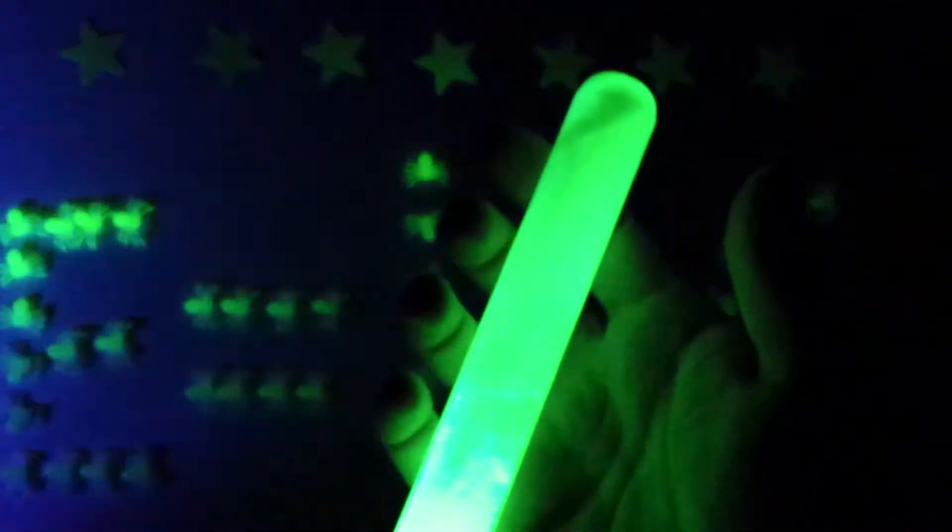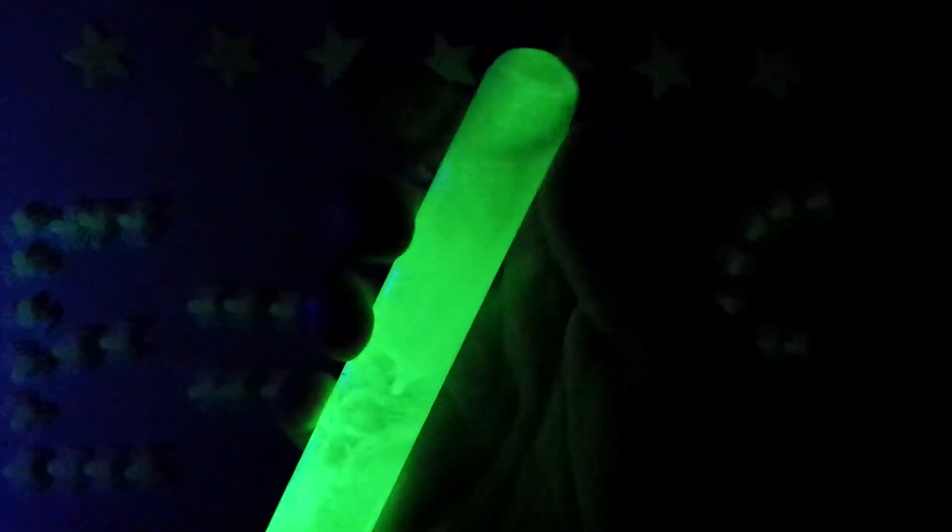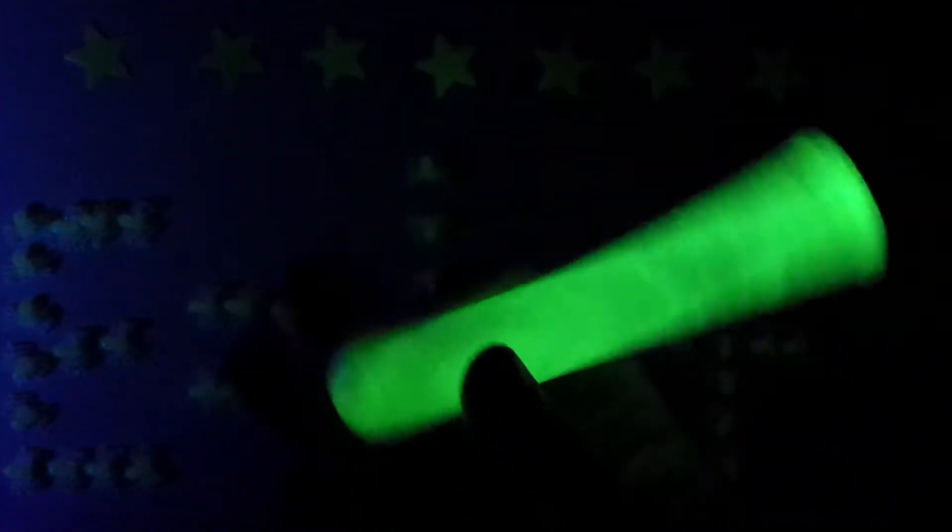I've also got a tube here, a test tube, and it's been painted with ultraviolet paint. A special type of paint that does something called fluorescence. But it's all due to quantum physics, which is E equals HF. Here I've also got, here's my bottle where the paint came from, a luminous bottle.